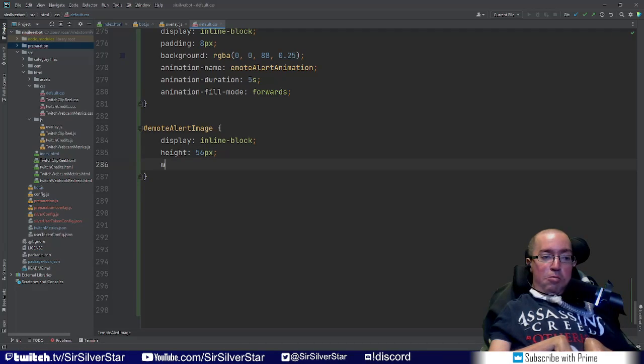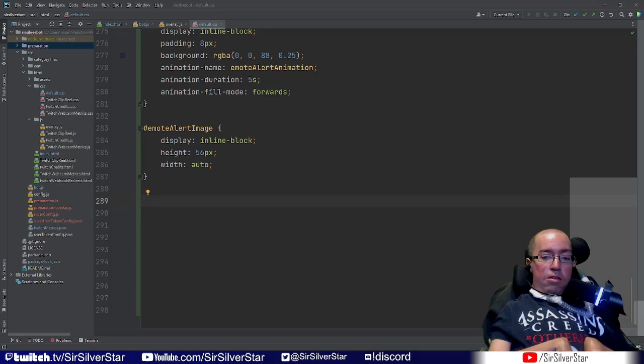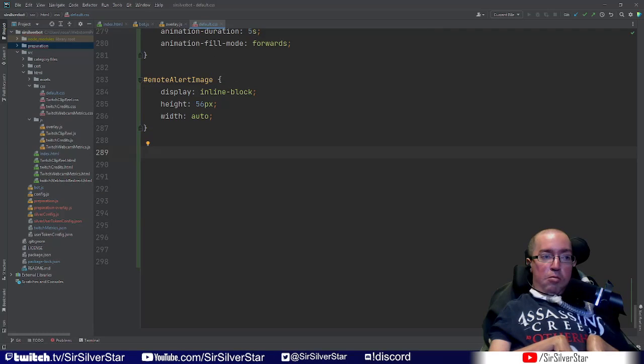And then we set the width to auto so that it adjusts the width determined by the height of the image. And the last thing that we're going to need to set styling for is the emote alert message.